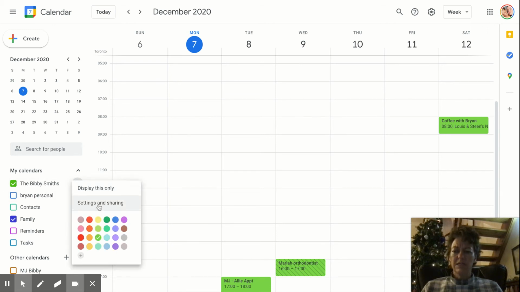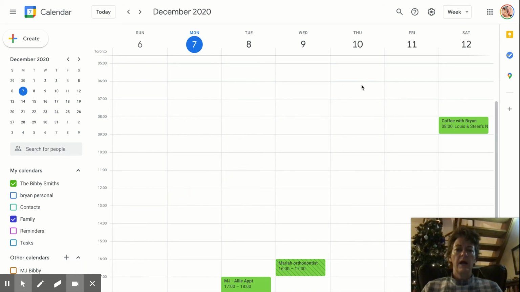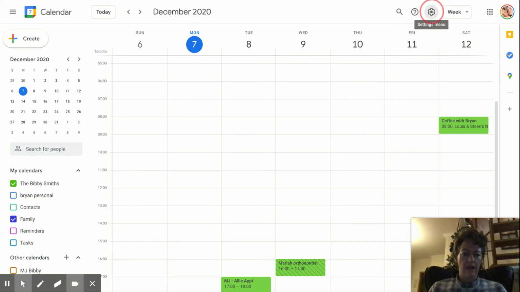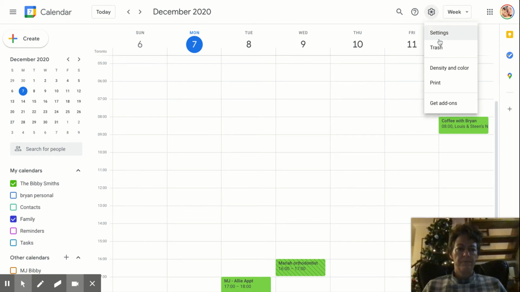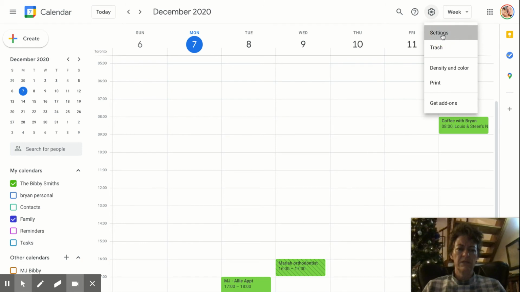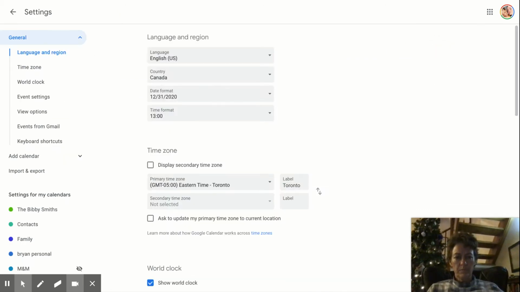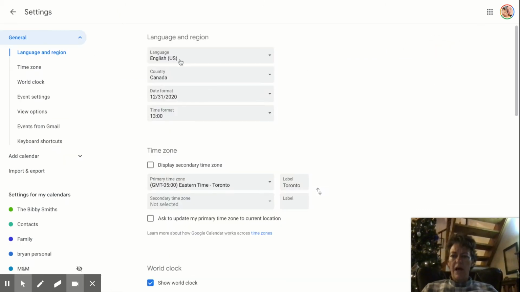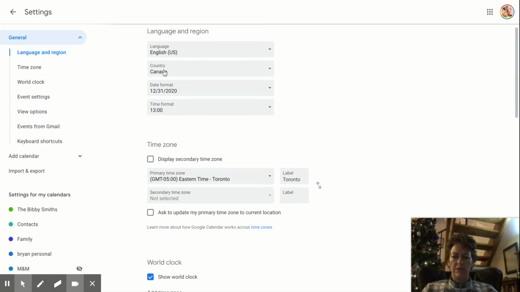You can also get to settings and sharing here, or I can come up here to where my grade 4 is called the pretty flower and click in there. I wouldn't worry about these other ones. So let's go into settings here. Here you have it. You can see there's a list of titles down here. And when you go to each one, there's a number of options. You really do need to go through here and make your calendar your own.